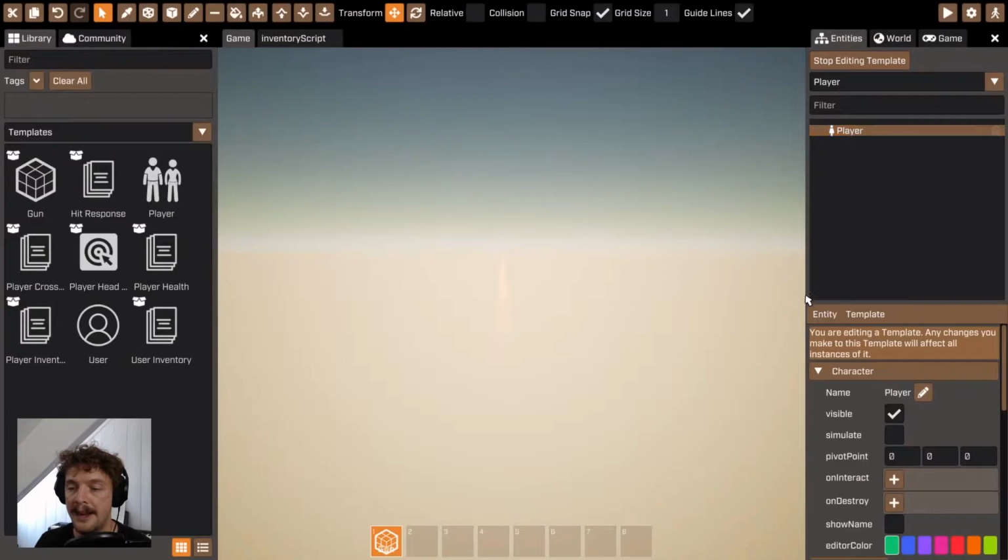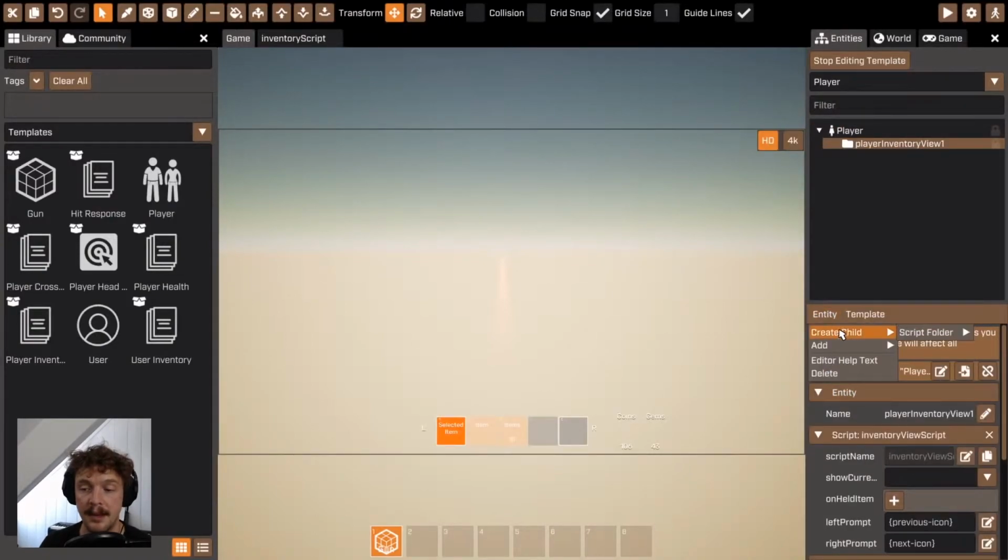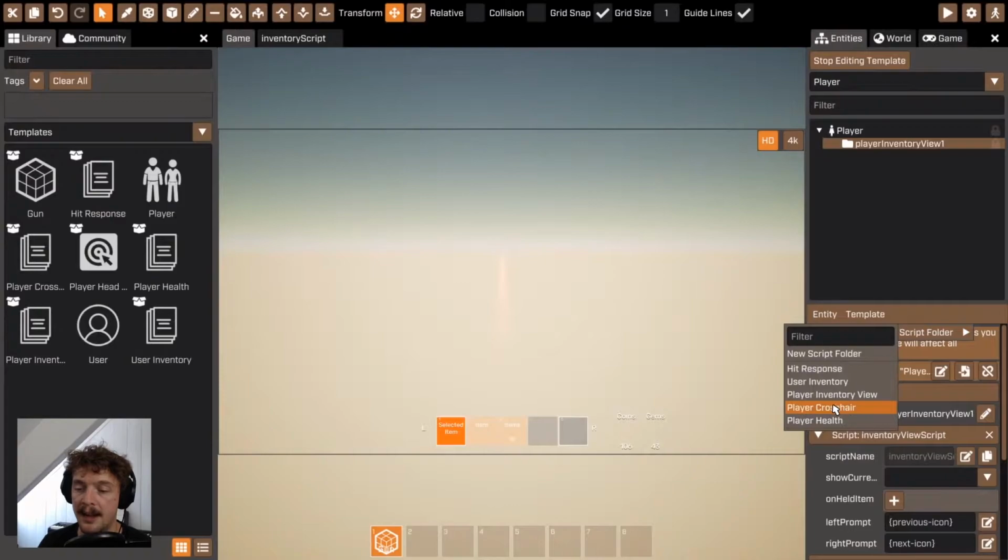So clicking on player, I'm going to add some of the scripts that came down with the gun package into this. So entity, create child, script folder, player inventory view. So we need to add the player inventory. We need to add the player crosshair. Notice that the script folders that we need to add in order to use guns start with the word player.